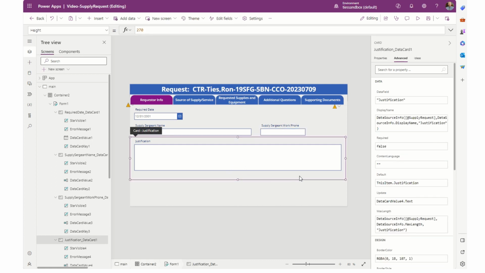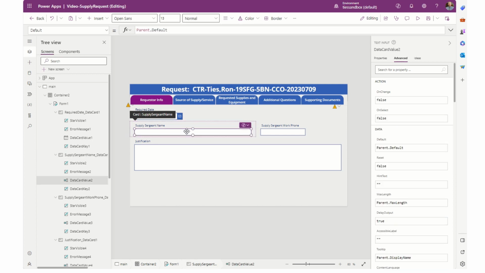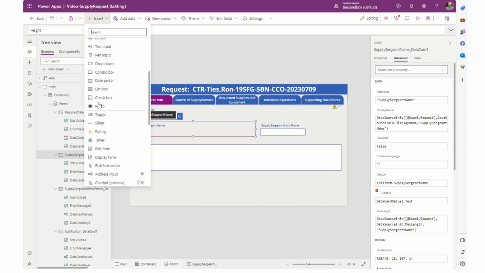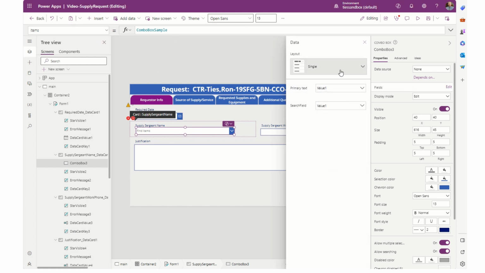And then the next thing we're going to do is change this. This is a text field on SharePoint. I want this to be a people picker. So we're going to delete this control. Now it's going to throw some errors, but we'll fix it in a minute. I'm going to insert a combo box, so that way I can look for names. I don't want people hand jamming names in here. That's dumb. Okay. Now, so I don't forget, I'm going to change all this stuff over here that needs to be changed. Oh, I can't do it yet. I've got to wait till I put the items in there.